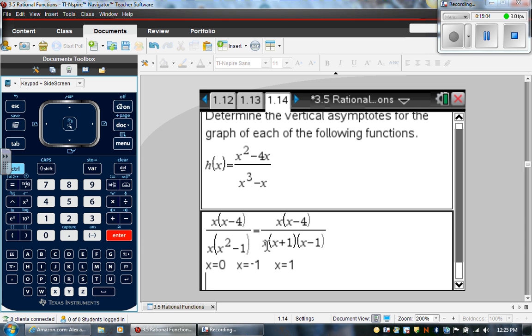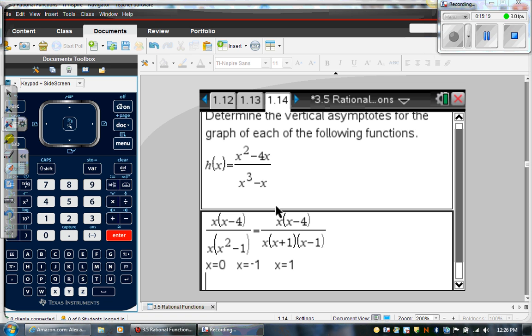Now, some of you might have noticed that I share a value of x in the numerator and the denominator. I have a common factor. Because of this common factor, what this is able to allow us to find is something called a removable discontinuity. We also refer to it as a hole. So what winds up happening is, because of that, this asymptote gets rejected. Essentially what we have is a hole at x equals 0.